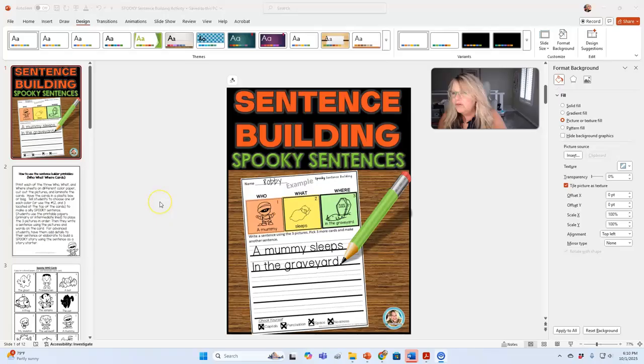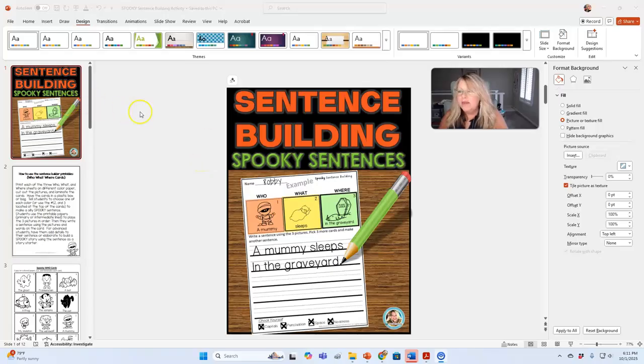I am going to show you how to upload a product to the TpT website. This is basically for beginners, but I'm not going to show you the process of how to make the product. I'm just going to show you how to upload the product. I will give you a little bit of verbiage with it first, and then I will speed up the process so that this video doesn't take too long.